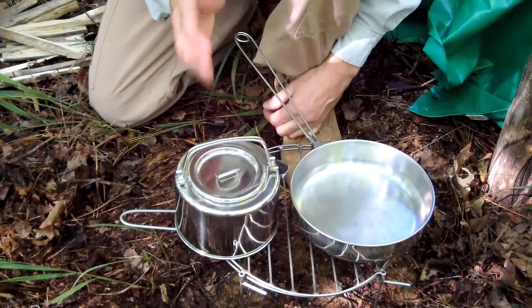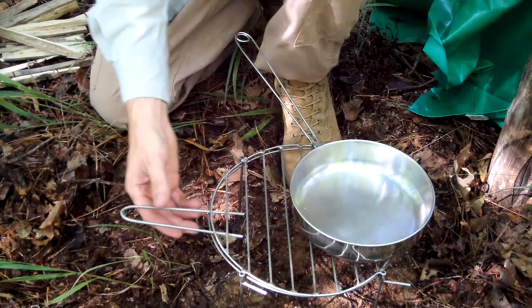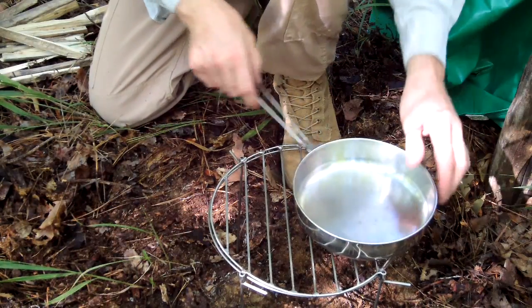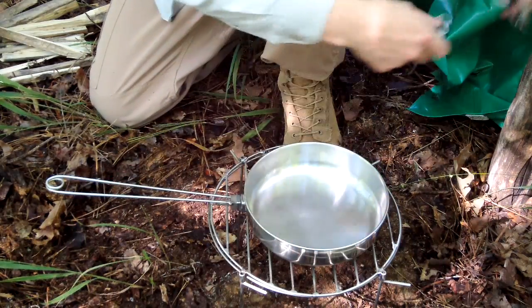And see, as long as you got over half of the pot on the grill, it's like you're extending it with very little. You're extending it with this. Alright. And then I'm going to get the food bag out, and then I'm going to show you the other little feature of these neat little clips right here.